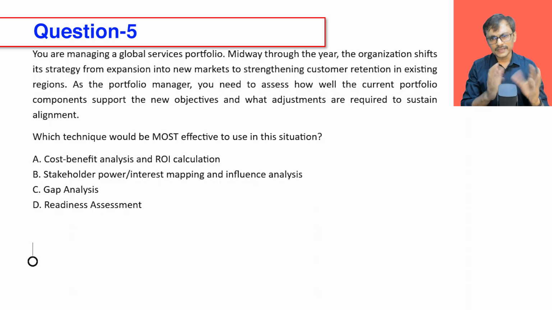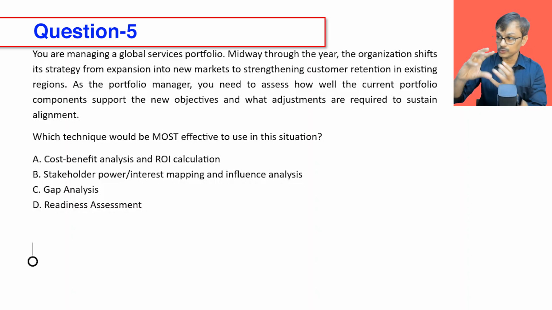So B, still we can say it's too much focusing on stakeholder analysis and the question is not focusing on that. We assume it is already done. But how do I decide between C and D? Because both are relevant tools and techniques. And here you will get these kinds of questions where you can map the process, but still more than one technique comes as an option. I said it before as well. I'm reminding you again as well.